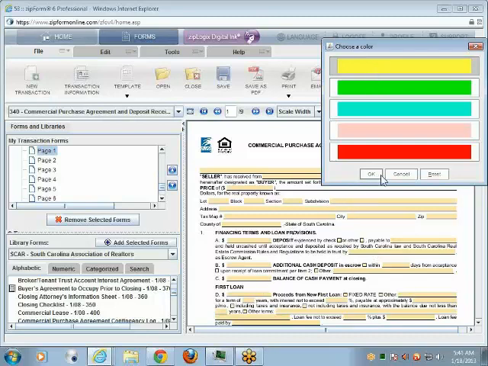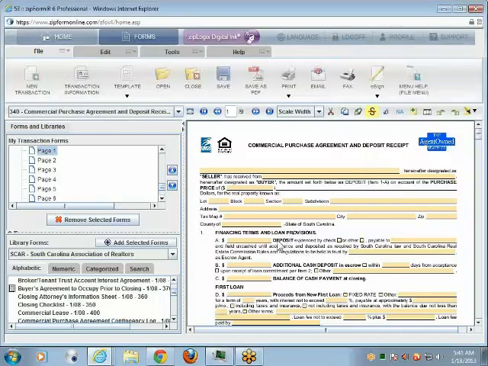We'll choose the yellow, say it's okay, and then you can go through, let's see. And as you noted, we'll highlight the area. Again, you can turn it off by re-highlighting it with what is here.